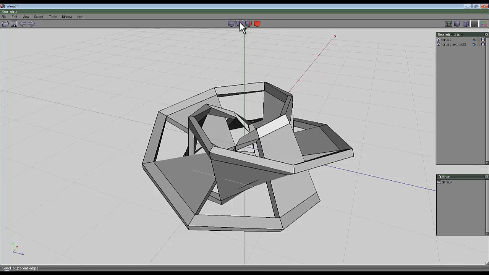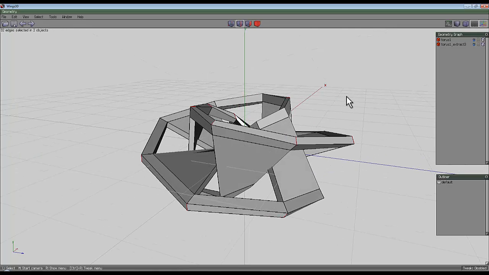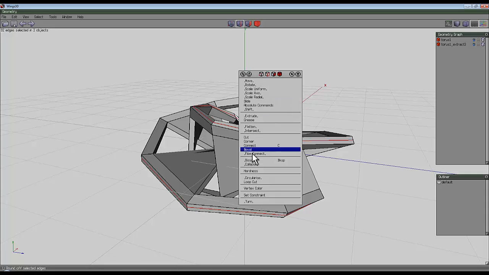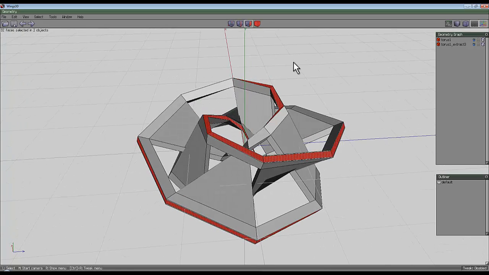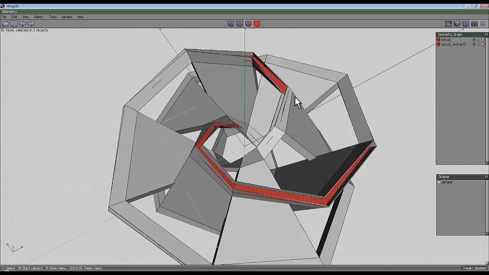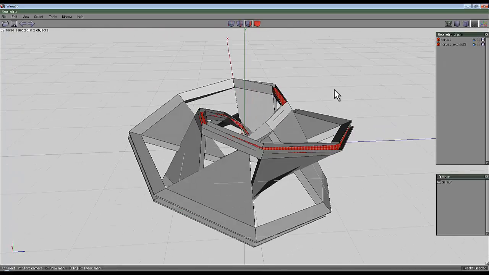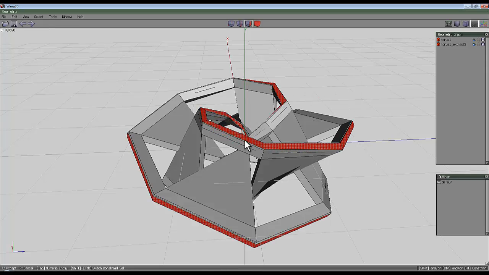So select this edge selection here, select an edge on the outside and another one, press G to continue those around the outside, press C to connect the middles of those together, and then right click and bevel those out, and then right click again, extrude those and take them in to create some troughs. And at this point I want to create another new bit of geometry, so I'm going to right click and shell extrude normal and take those out.